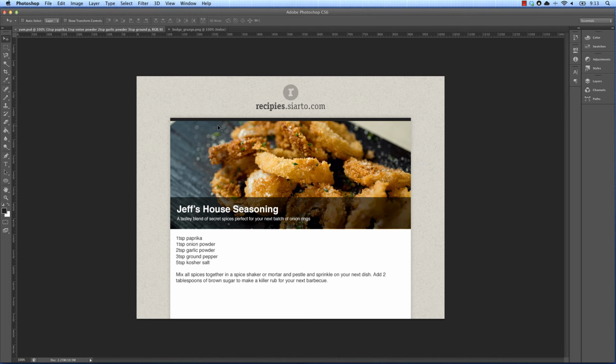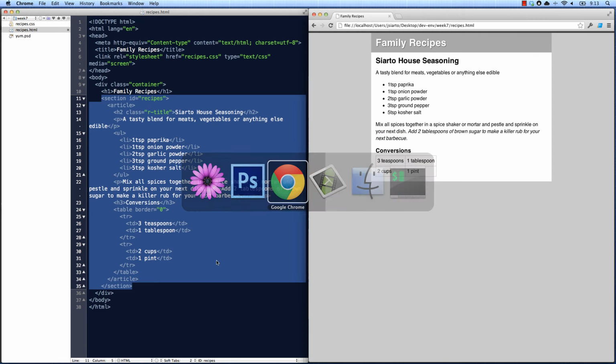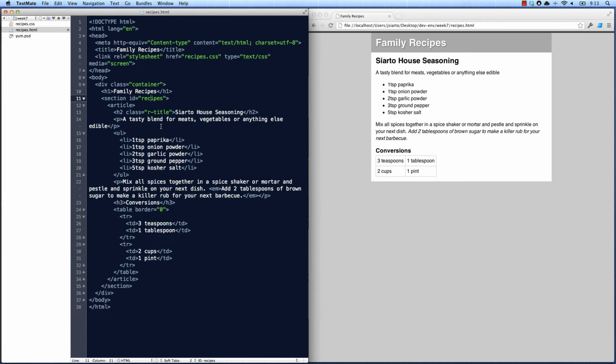If we go back to Photoshop, up here would be the H1, then this would be the recipe container, and within it would be this background image, this text, and all of our main recipe information. That might work out well. We won't have to add anything there.